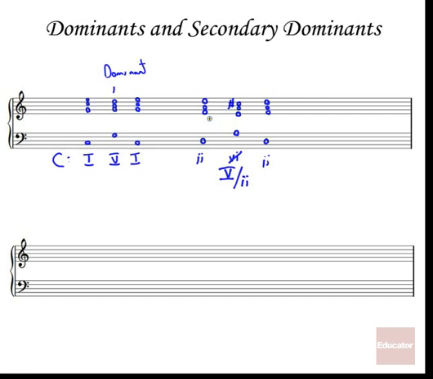So let's do another one. What about if we're going to the 5 chord in C major? So we're in C, and we're starting with 5. And so we want to go to the dominant of 5, which would be a 5th above G, which is D, and then back to G. So G, B, D. And of course, diatonically, this would be this D minor chord that we saw up here. But if I'm now making this a secondary dominant, I need this to be a D major chord, which means that it's now using the same logic that we used above, 5 of 5.